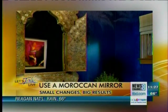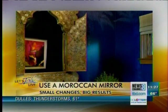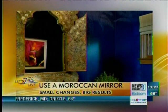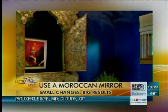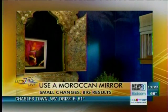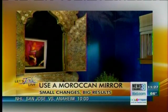Yes. This room is so stunning because they've used a cobalt blue on the walls, and they've leveraged this Moroccan mirror, which they either got overseas or may have purchased locally. It doesn't really matter, but it's created this really warm feeling of an ethnic theme. And when you walk into the space, even though it's little, you don't focus on the size of it. You focus on all the dramatic color and the beautiful mirror, and there's a beautiful tile sink here as well. So you focus on all those things versus the size of the room.